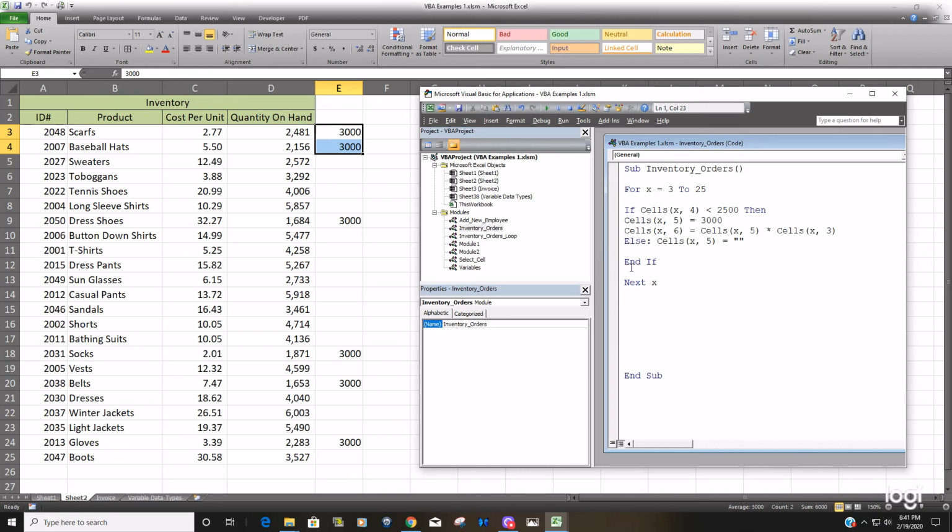And maybe we'd like to format the cells a little bit.